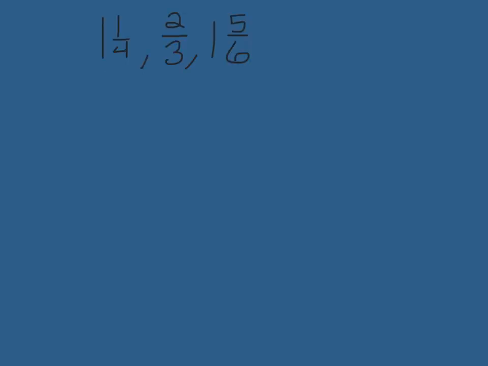Okay, so in our lesson today, we're going to be putting fractions in order from either least to greatest or greatest to least. So let's take a look at these examples. We have 1 1/4, 2/3, 1 5/6. So we see that this one has a whole number and this one has a whole number, but 2/3 does not. And that's less than 1, so we know that 2/3 is going to be our least number. So I'm going to put that over here. 2/3, that's going to be the least number.